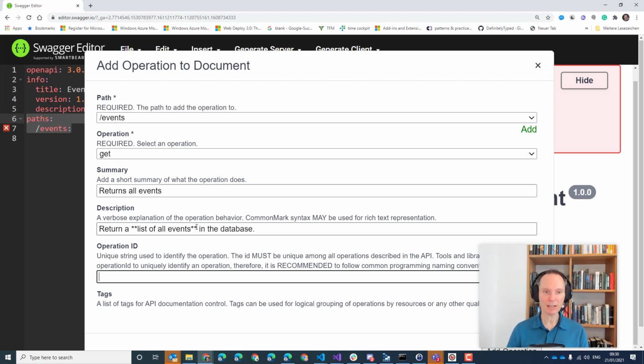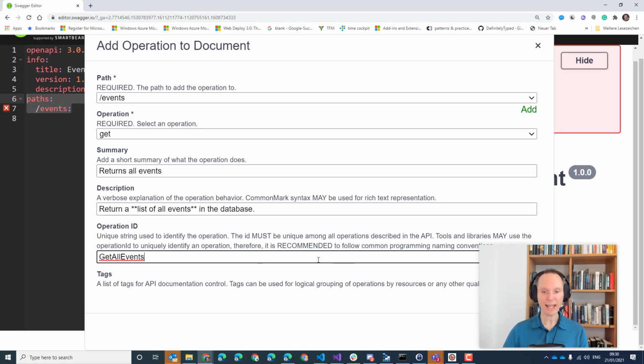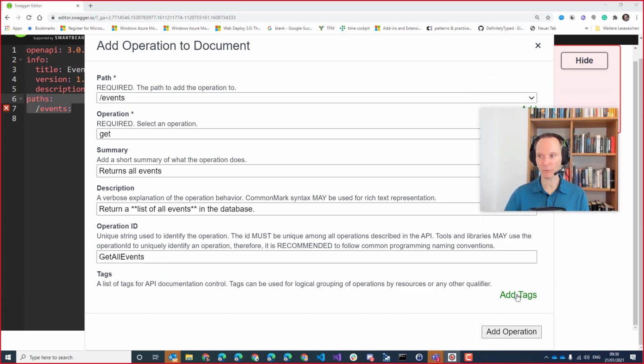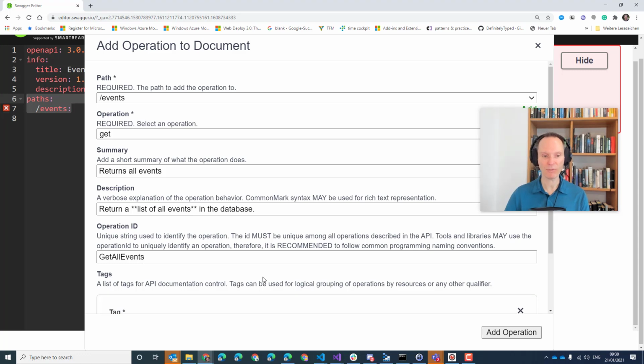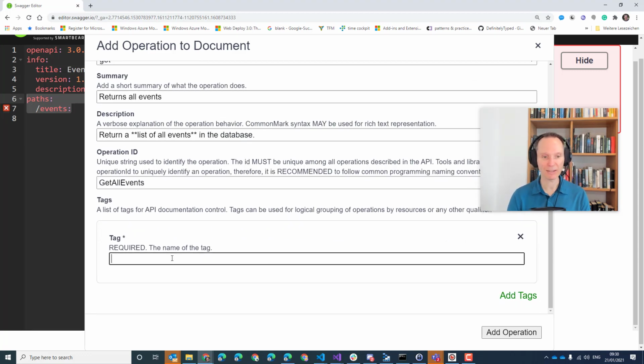It's a technical identifier for the operation. Let's call it get all events. We can add some tags here at the bottom if we want. Tags are used to structure all your operations. This operation is related to events, so I'm adding a tag which is called events.